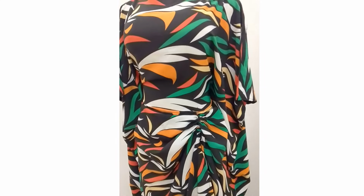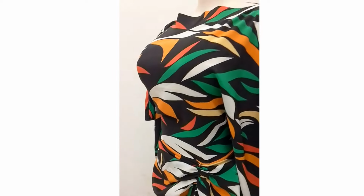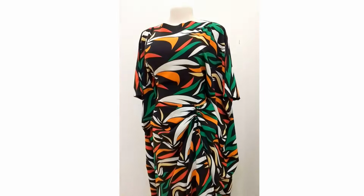So this is what the dress looked like once I was done joining the front and the back together. As you can see, it's looking so beautiful and very nice. You can go ahead to try yours and let me know about the outcome in the comment section.